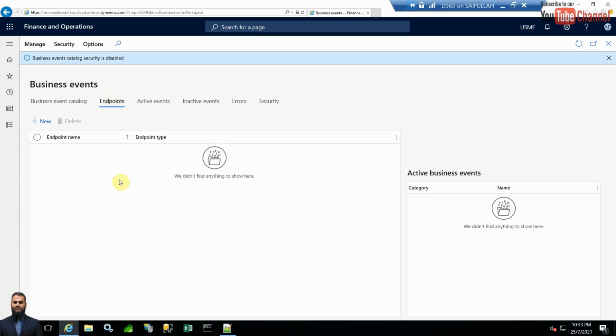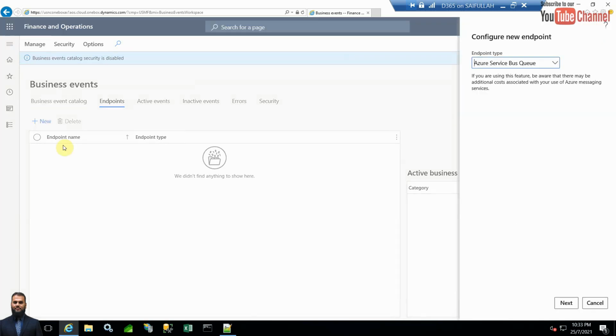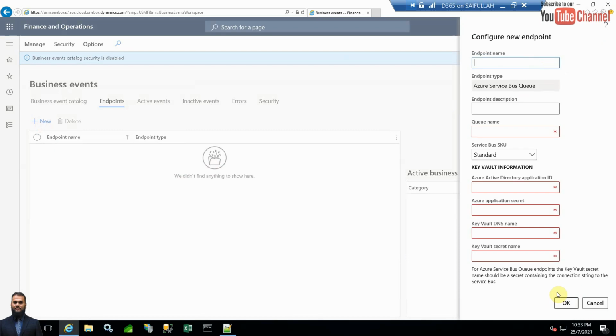So I need to click New there. That option, New, and then a dialog box will open up where I need to give all the settings which I have noted in my notepad. I can choose here the endpoint type, which is Azure Service Bus Queue. When I click the Next button, there are various fields available where I can copy and paste all my values noted already in the notepad.